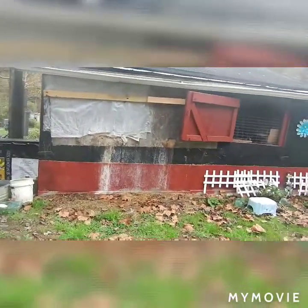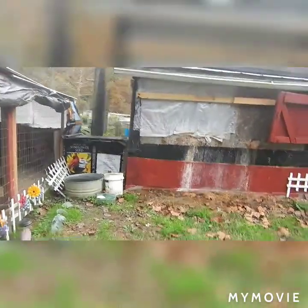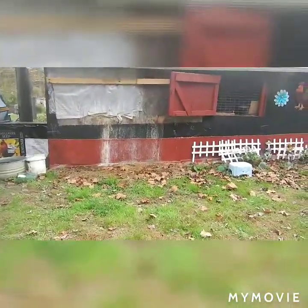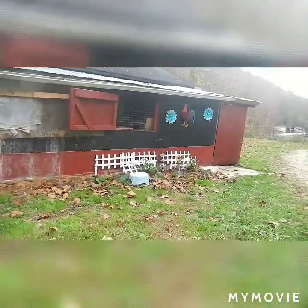Now this area here doesn't look that great. That's because I had rabbit pens going down in front of this. A lady needed them, and she got some rabbits from me, and she had to have the cages in order to get the rabbits. They were my Angoras. That worked out, but now I'll have to paint and clean that up. So I'll do that next spring. I'll try and get that done.